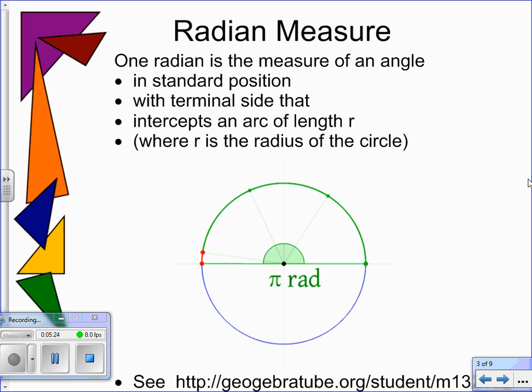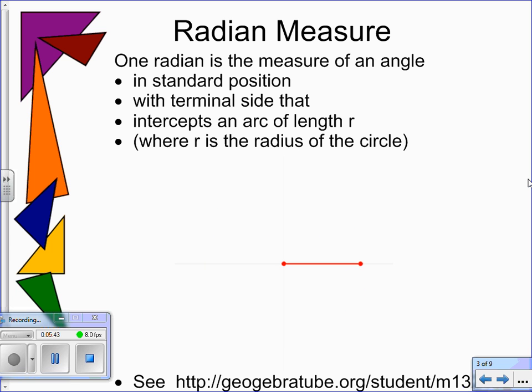When we measure an angle in radians now, we're going to be using this idea of the pi radians that you see right there. That's a huge part of how we'll measure in radians, and also that 1 revolution is 2 pi radians. So we'll use those things to help us talk about angles. Also notice at the bottom of the screen there's a web address. So if you ever want to watch the animation again, you could type in the web address from the notes online and watch the animation there.